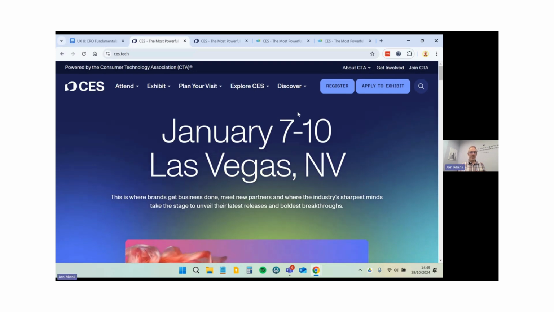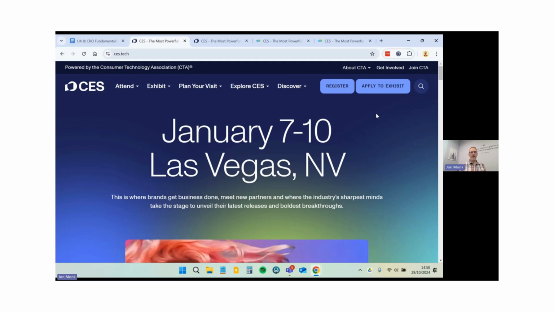Let's also think about calls to action at this point. Register, apply to exhibit. When thinking of calls to action, we often find that the ones that work best are the ones that have the most contrast with the main site. So when people ask what color works best, it does depend on what the background color is. Basically, you want something that has a lot of contrast to the background.